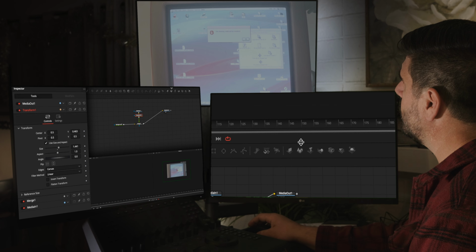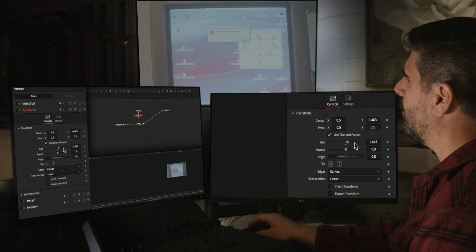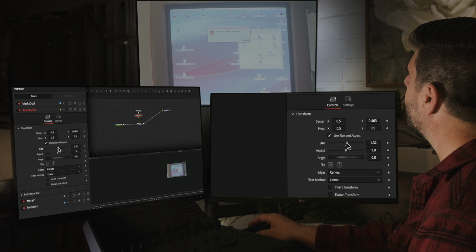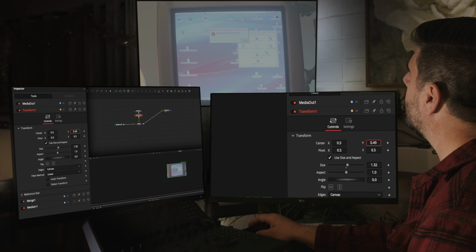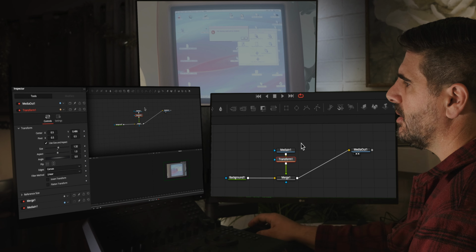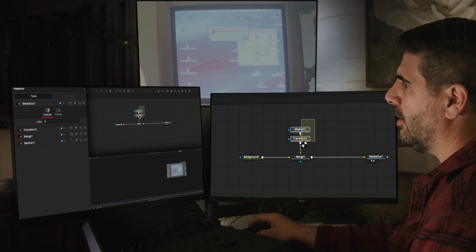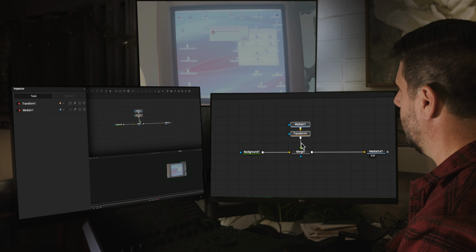So now we have that, kind of where I want it. This is how we want it to finish on the frame. Like that. So then we're going to go with planar tracker.